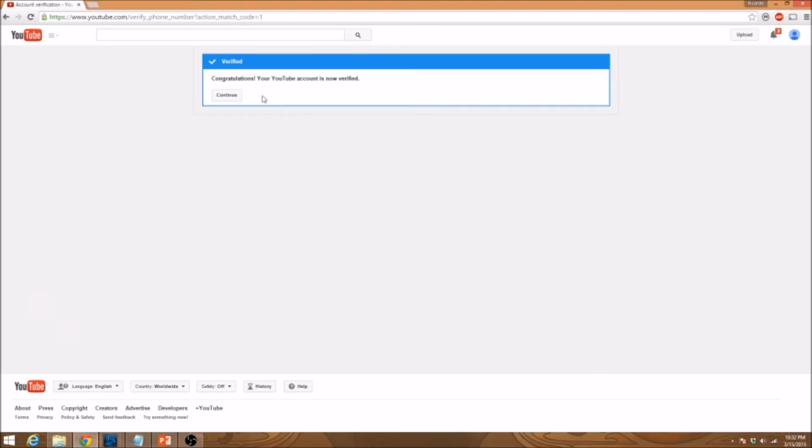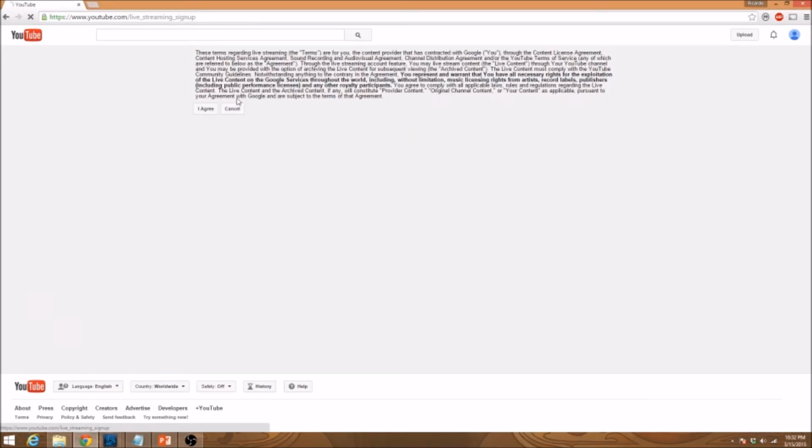After that, you get a text to your cell phone. This is all just to make sure you're a real person and not just spamming them with random stuff. And from that text message, you type in the 6-digit code. Then you just click submit. And after that, you should get a screen like this saying that your account has been verified.